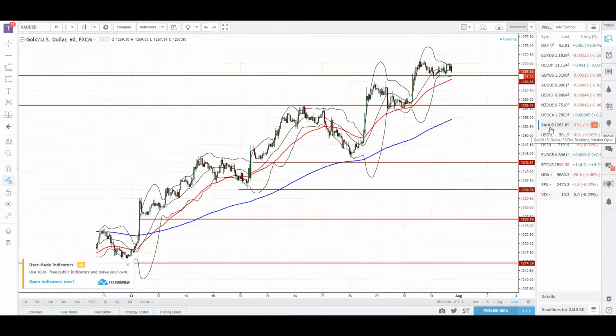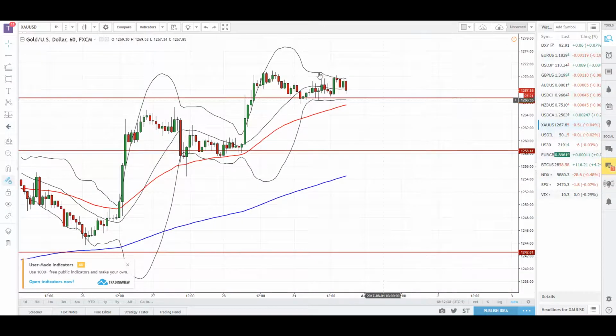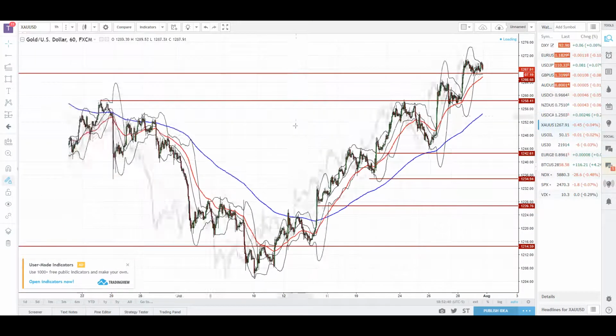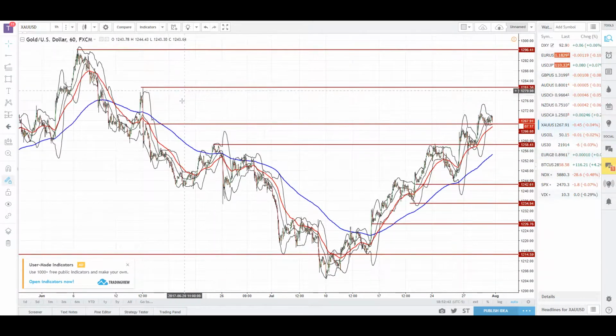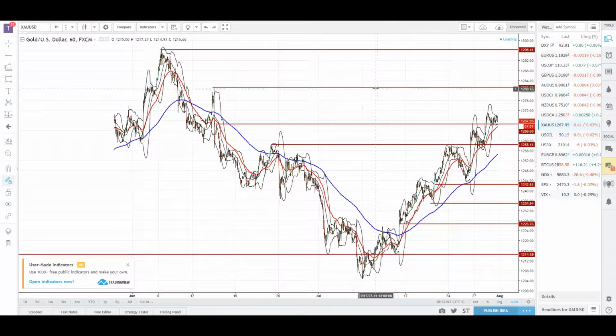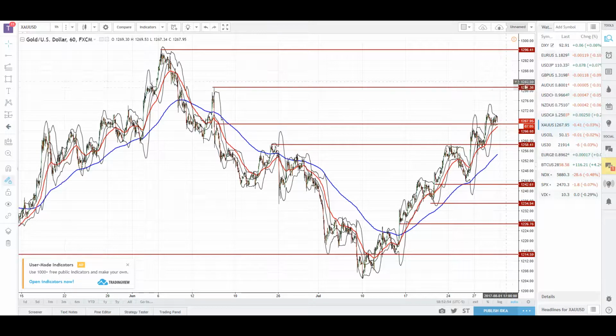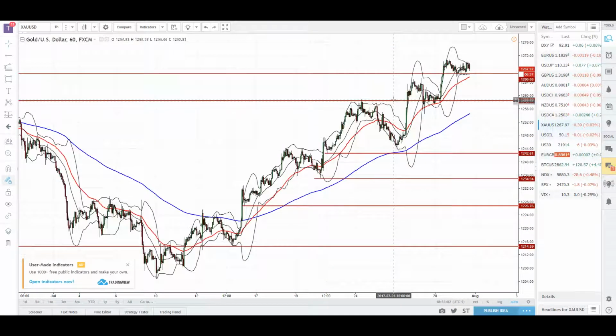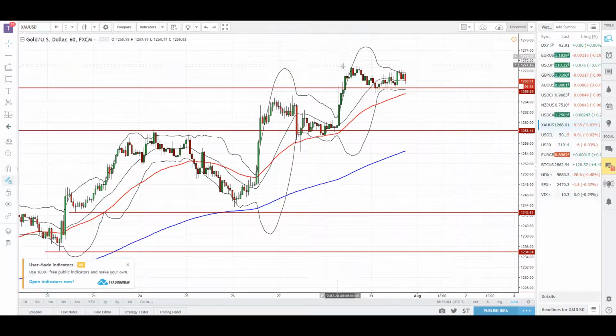Gold is taking its time to load. Gold is consolidating here, guys. You guys know the story on gold, right? We're playing those levels. We broke this level today, and now we're consolidating. We've retested. What I'm looking for is a nice rally up out of this consolidation to go long, because then I'll still have tons of room to get in on this trade up to 1281.40, and then eventually up to the 1296, 1300 areas. I'm definitely going to be patient there and wait for this break of the consolidation.